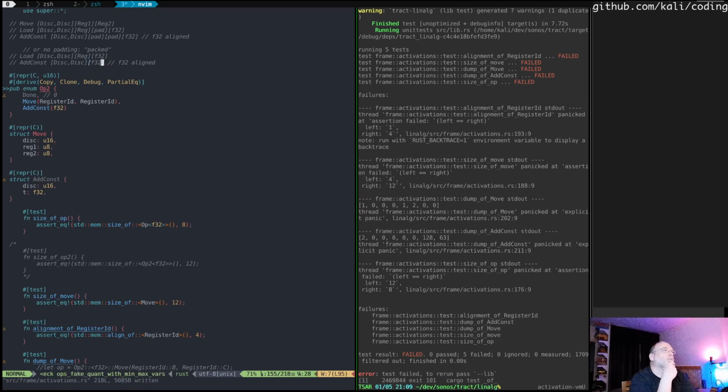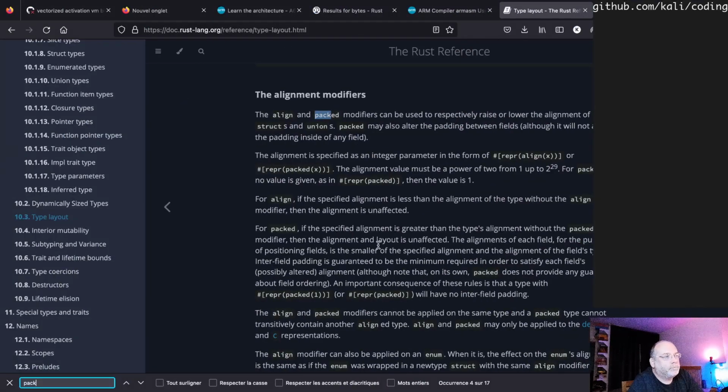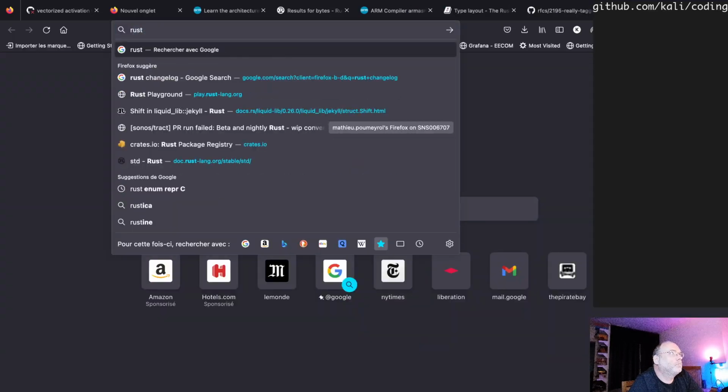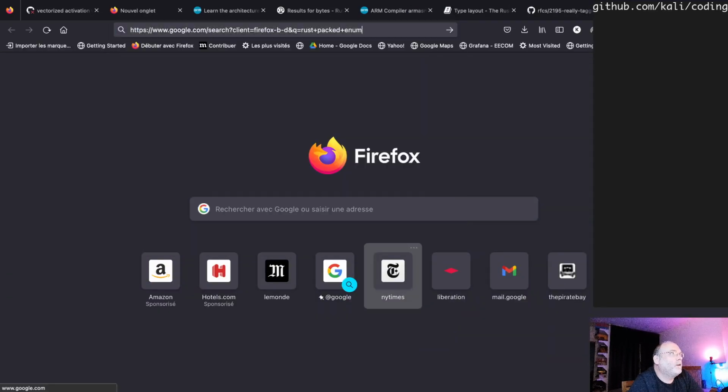Yeah, this is what I'm trying to get. So no pack on enum.